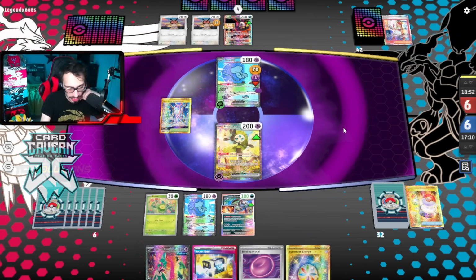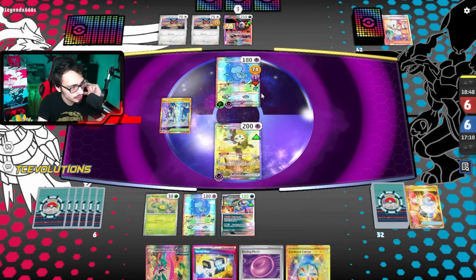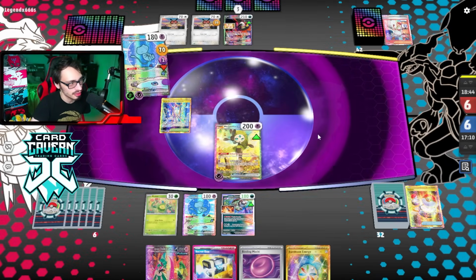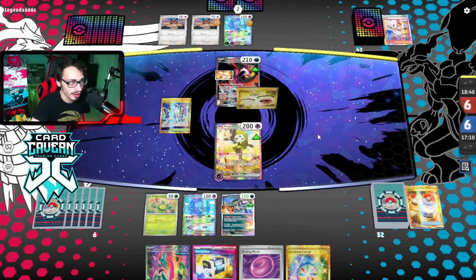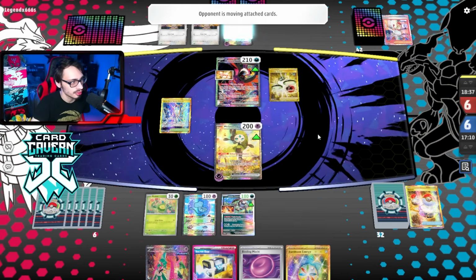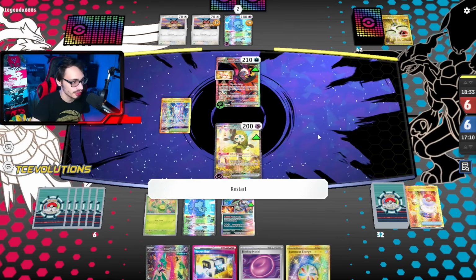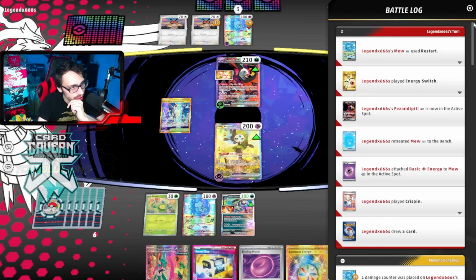They do have Crispin. We'll see if my opponent... Are they going to try to attack with Mew? I mean, the Mew's going to get knocked out next turn by Echoed Voice. Yeah, they're retreating to Fez. That's fine. We can hit Fez pretty hard, which is good. E-Switch. Oh, they have to do all that draw card. It's pretty good. See what they do here with this restart. They haven't found a Noctowl yet, which is good.